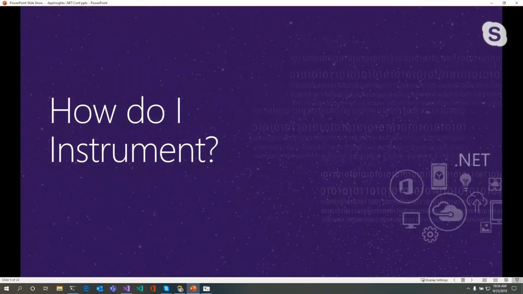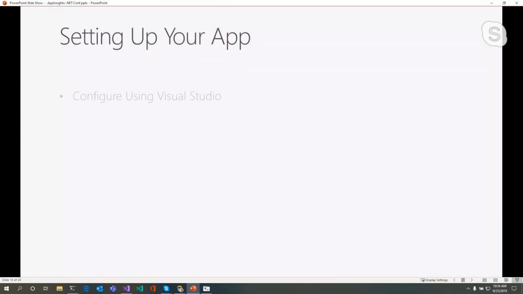So moving on, how do we actually get Application Insights turned on in our applications? If we're a .NET developer, more than likely the easiest way is inside of Visual Studio. You have other ways to do it, especially in the IT Pro world. You can install an extension on Azure App Service or an Azure VM. And if you have an application that's hosted on-prem, you can still leverage Application Insights by using a status monitoring tool, which instruments an IIS application, an IIS web server.